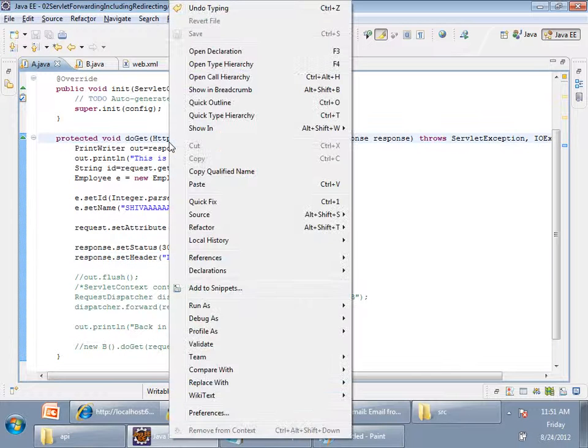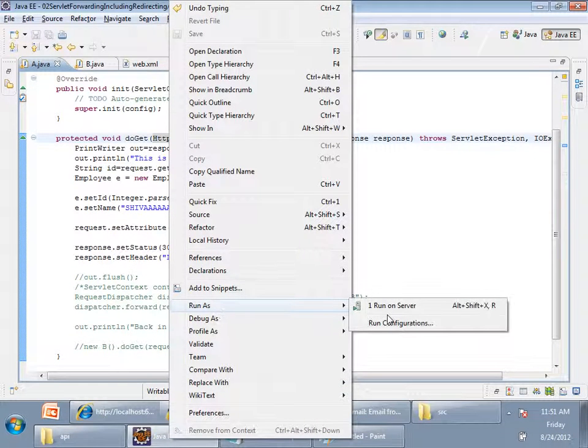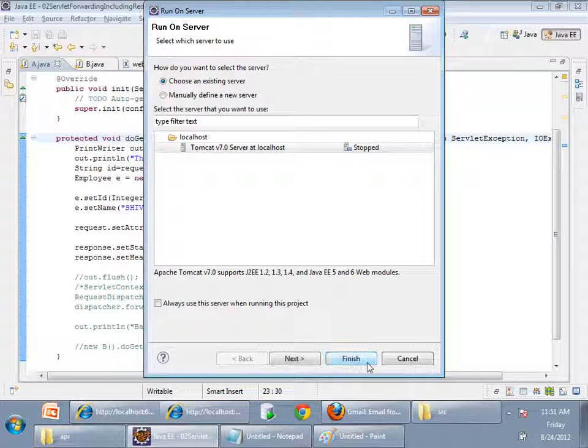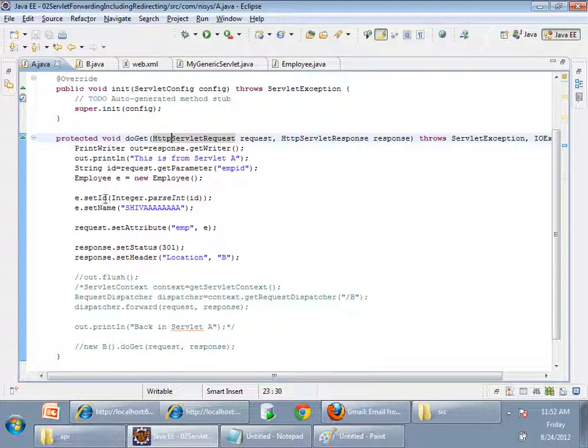Now let's see what will happen. I'll just run A. I'll just hard code this because otherwise it will get null pointer exception. I'll just hard code it to some 10.